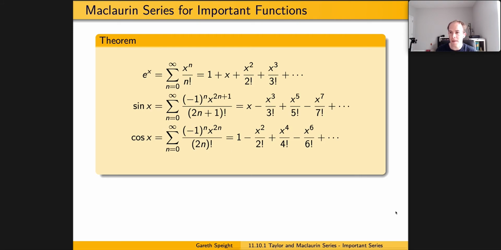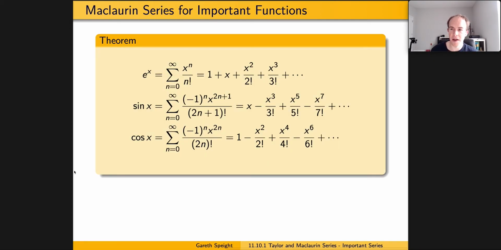Okay, and we could repeat these steps with various different types of functions, so sine x and cosine x. If you just work out the derivatives of sine and the derivatives of cosine, they're going to alternate between 0, 1, and -1, and so on. We could maybe do one of those in class. But we can come up with the Maclaurin series that are here on the right. So for sine x, the Maclaurin series is the sum of (-1) to the n, x to the 2n plus 1 over (2n plus 1) factorial. For cosine x, it's the sum of (-1) to the n, x to the 2n over (2n) factorial. So sine is the odd ones and cosine is the even ones, x to the 2n plus 1 and x to the 2n.